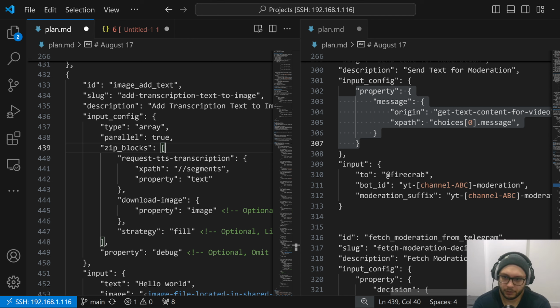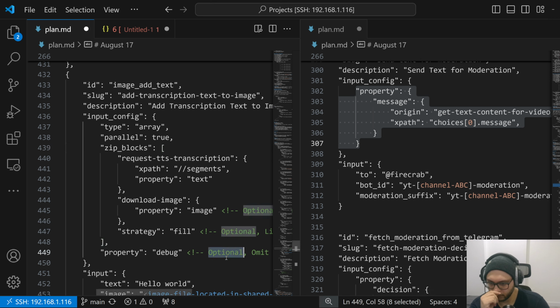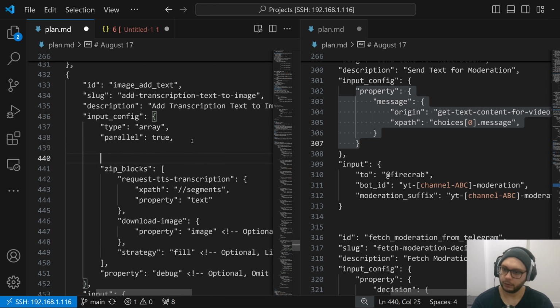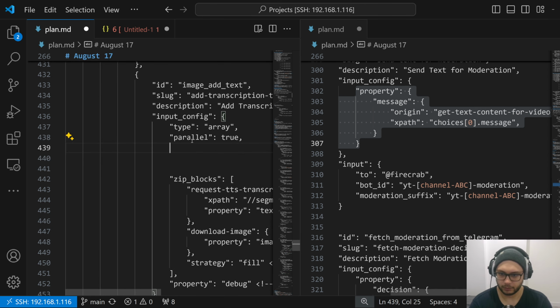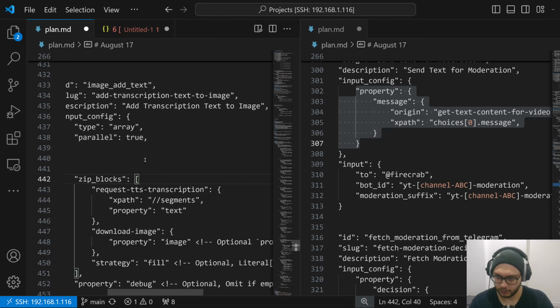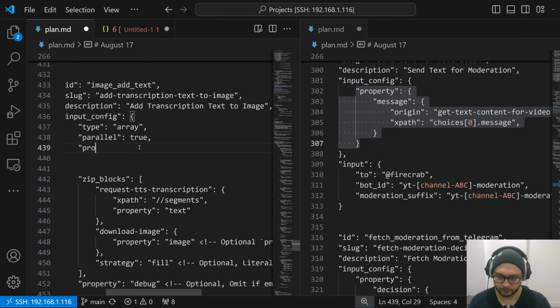So I have type array, which is parallel true, but I must zip blocks. How to keep it as... So I would like to do something like edit, where are you? In here.